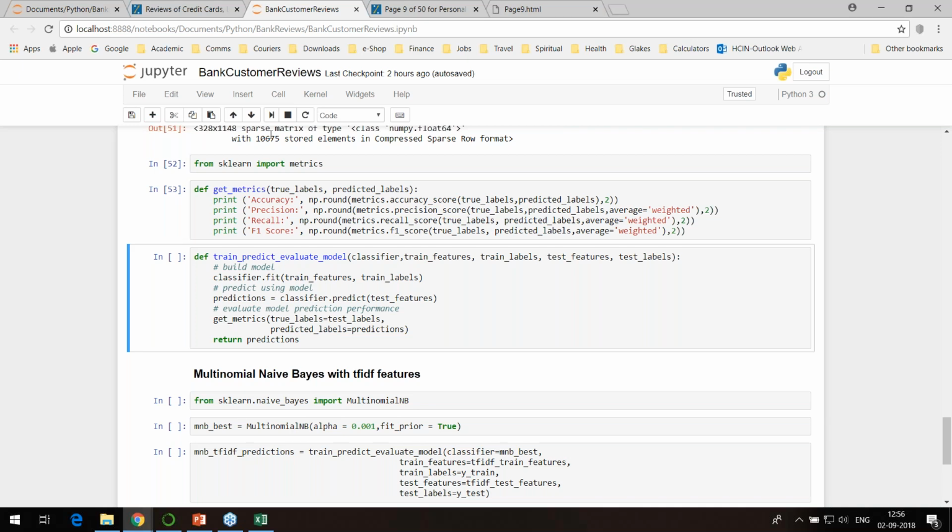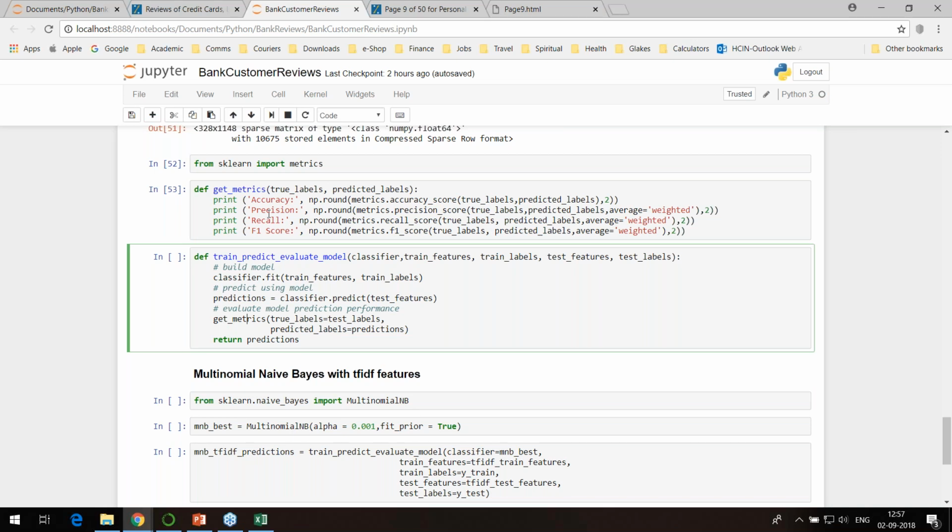Once we do this classification and learning, then we can predict the data by passing only the test features. We don't have to pass the test labels as input. So your test data has got 328 reviews, and there are 328 sentiments in it, either positive or negative. So the sentiment column is going to be omitted. We are just going to pass the reviews, and based on the learning from the classifier, the predictions will happen on the data.